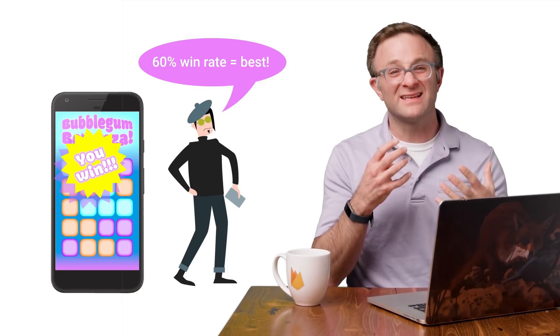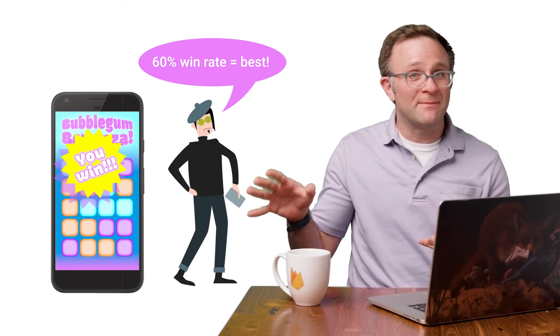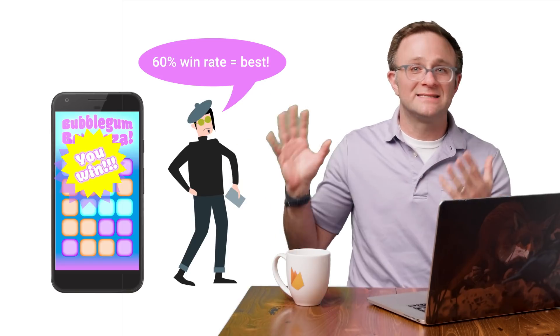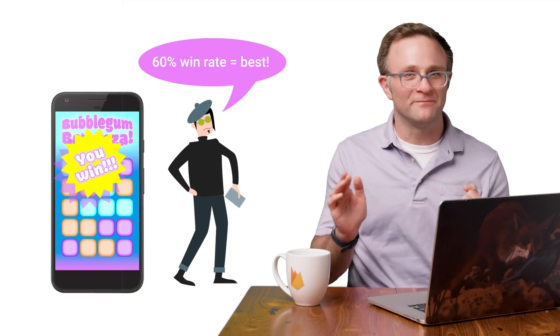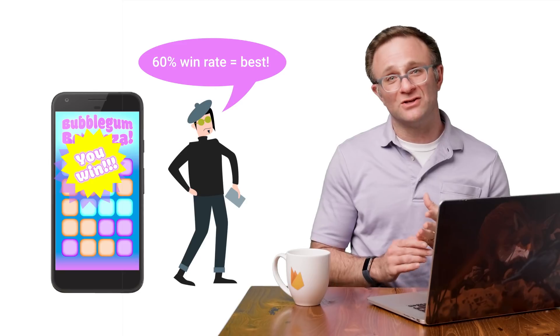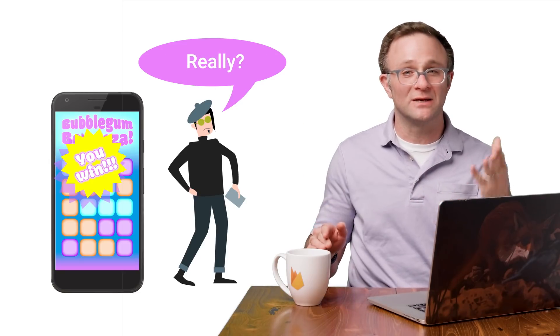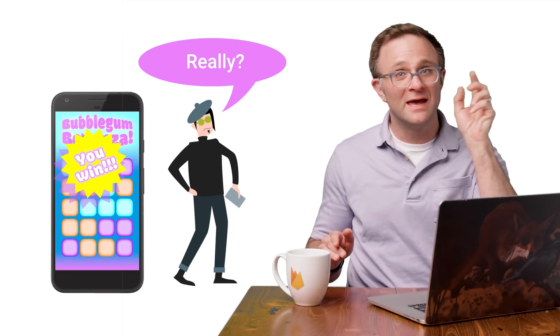Like our game designer probably came up with this number because they determined that at some point that a 60% win rate is the win rate that feels nice, like tough enough to be challenging, but not so difficult to be frustrating. And if you think about it, what our game designer is really looking to do here is improve our retention. And they've made an assumption, one that may or may not be true, that a 60% win rate is the best way to do it. And so what we really might want to do in our experiment is optimize for retention as our primary goal, which we can do simply using the Firebase console. And then, once we've figured out which group has actually retained better, maybe we go back to our results in BigQuery and find out what the win rate of our users are actually experiencing in the winning variant.